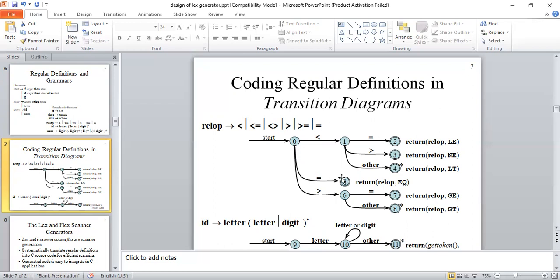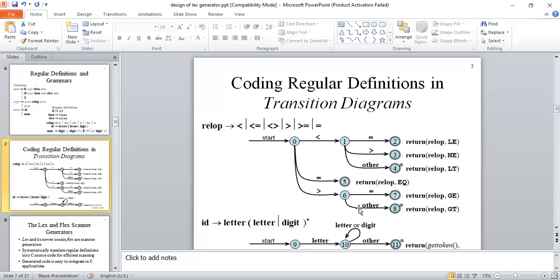If there is an equal to operator, it directly reaches a final state that returns the relational operator EQ, and then greater than or equal to, it reaches the final state that returns the relational operator GE.